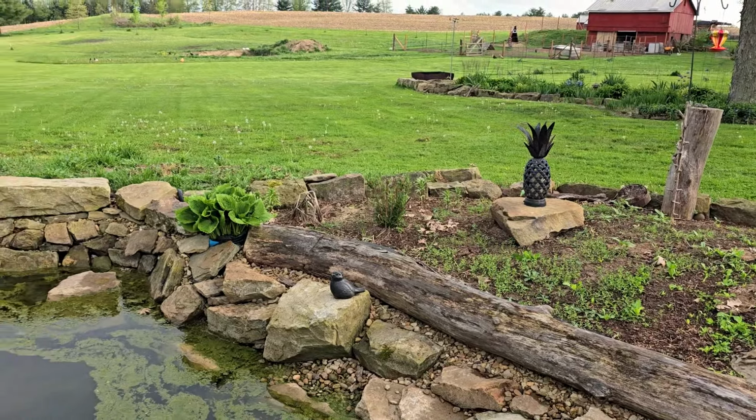I get a lot of these hostas from friends' gardens, so I don't actually buy them from stores to get an actual name tag on them. This one, you can also see the damage it took from the frost the other day. Right behind it, we have a purple passion rhododendron, and the first bloom is just starting to open. This is one of my favorite colors of rhododendrons for sure.